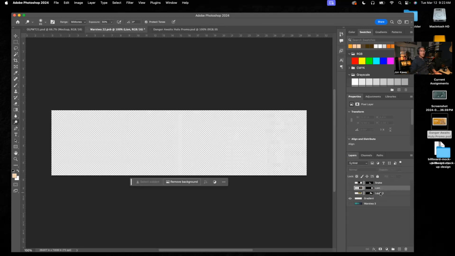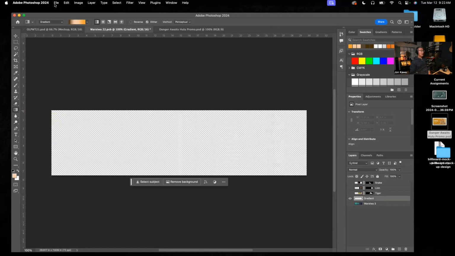And then this one here was the tiger. Okay, so now at least when I look at my layers palette, I can see what everything is. Okay, I'm going to select the gradient layer. And here's where I'm going to go to my gradient tool, which is over here in the toolbar. You'll see it looks like a gradient.